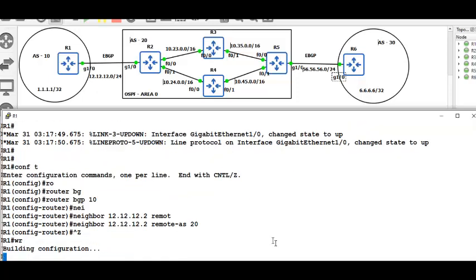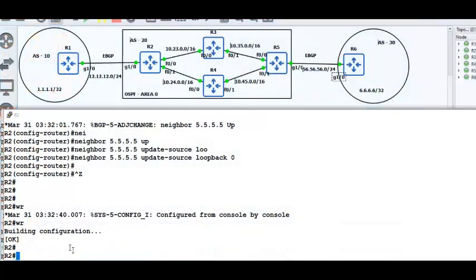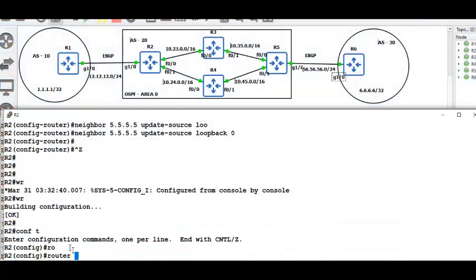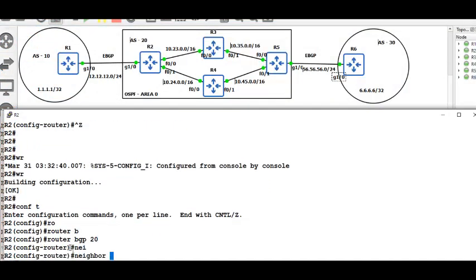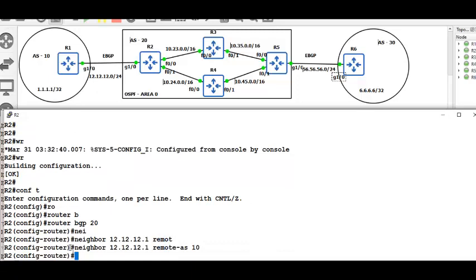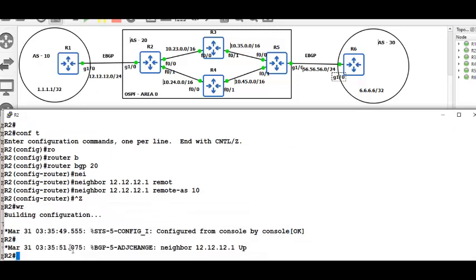Likewise on R2, neighbor 12.12.12.1, remote AS is 10. I'm expecting a neighbor. Yeah, it has come up. Now, see, we got an eBGP neighbor, we got an IBGP neighbor.